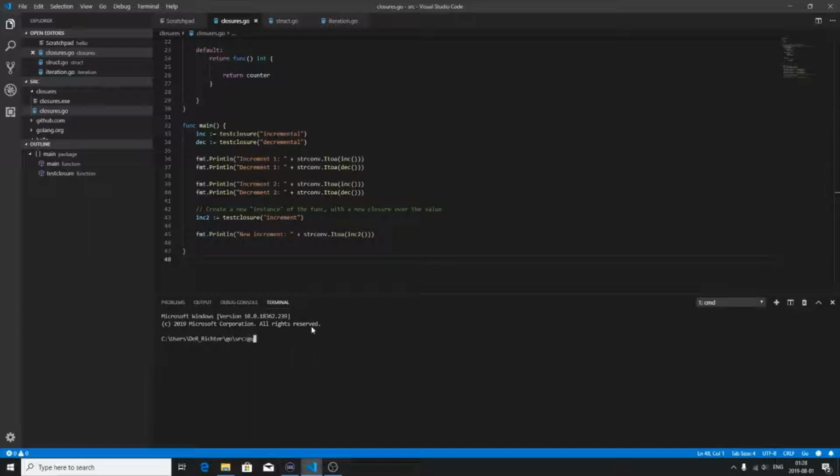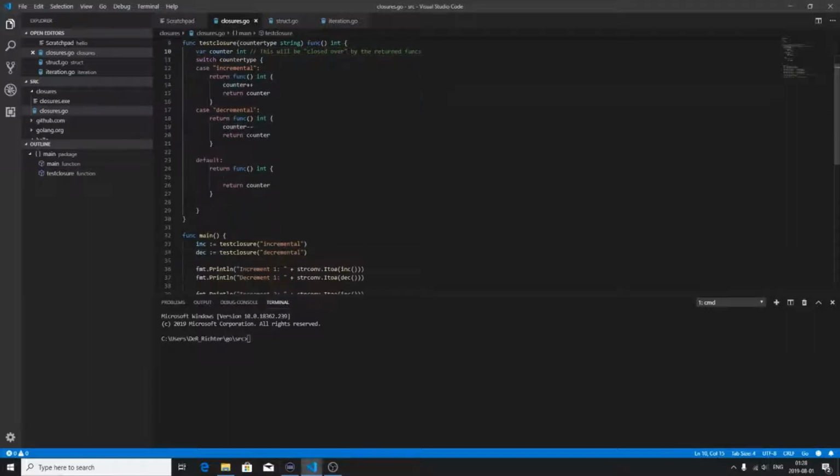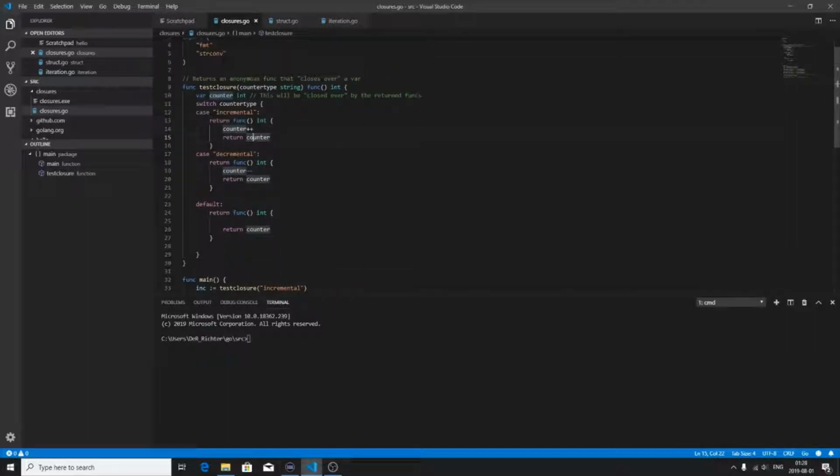So now there will exist several unique instances of this, because these will close over this previously local variable. This variable is actually still local to this function, but this is a closure over this declaration here.